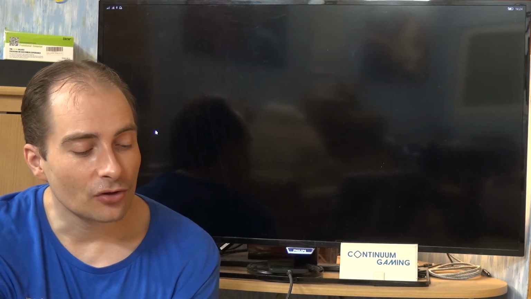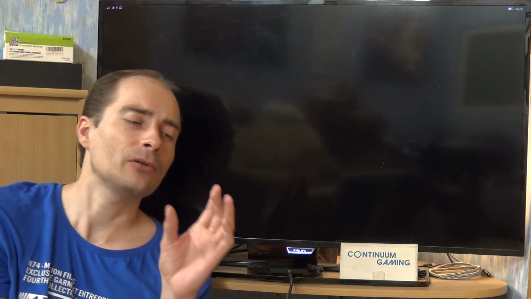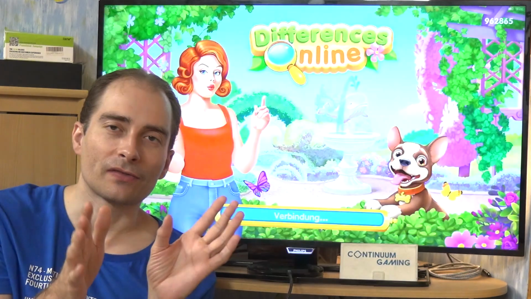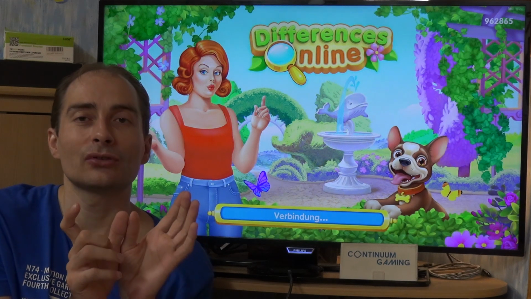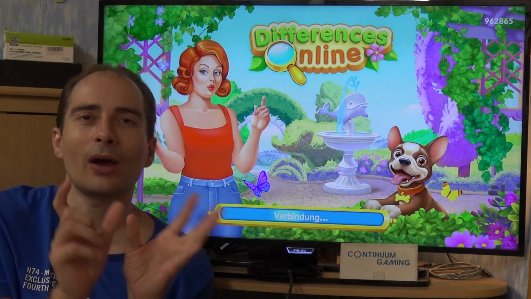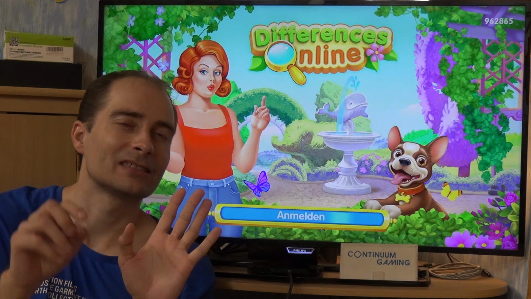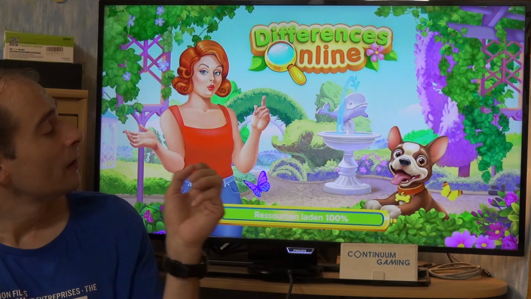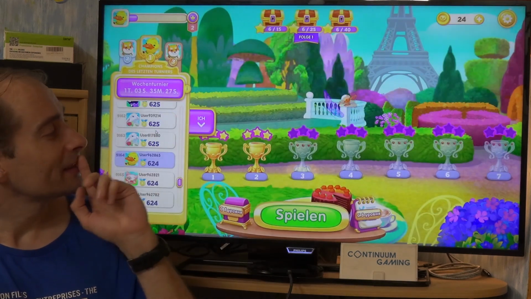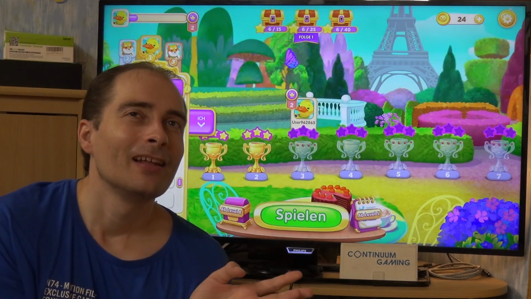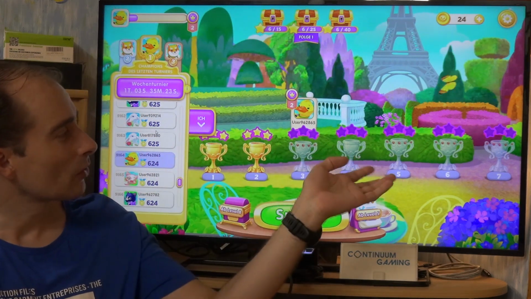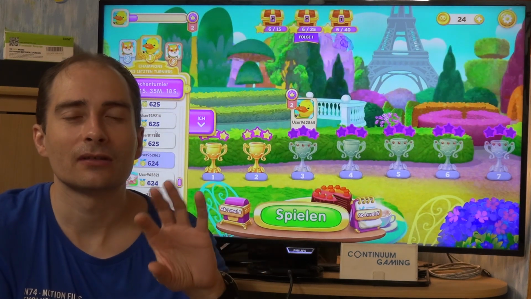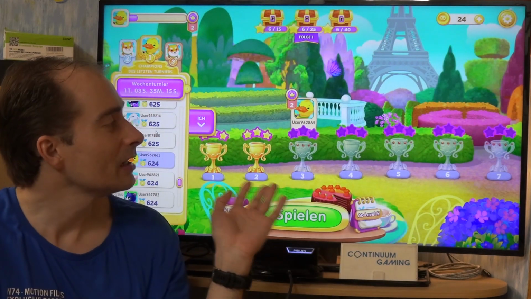So, what are you going to do here? You will just have a couple of different images, 2 of them next to each other of course, and those images are going to be very equal, but not quite, and so you will have to spot the differences. And there is this kind of nice little visuals here, and there is this kind of, let's say, tournament we are going to go through, and in the end it's all about how fast can you spot the differences in the different images.